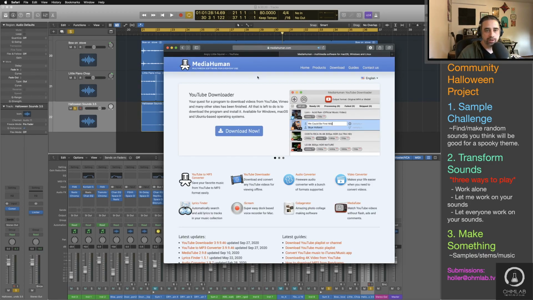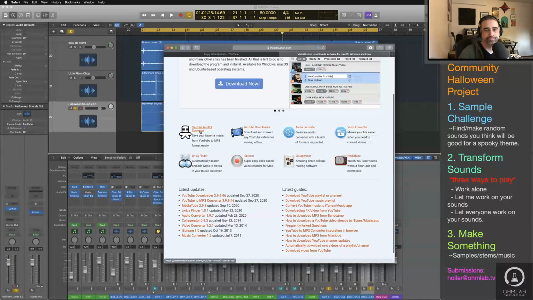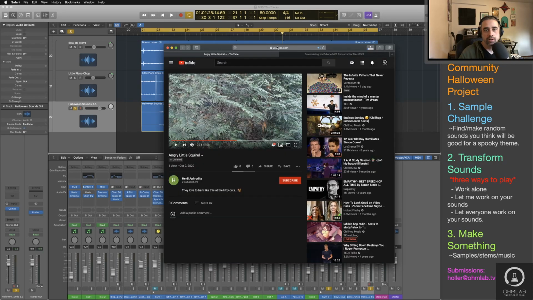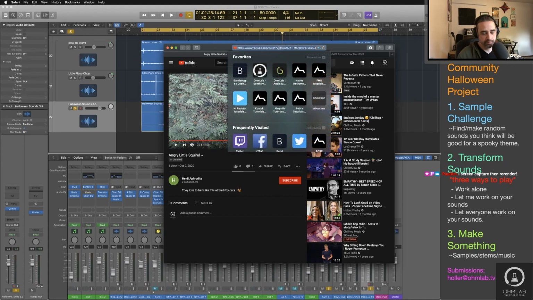For those who are not familiar, there is a company called Media Human, and you can download a whole bunch of different types of converters, which are really helpful for like batch conversion, wave to MP3, that type of thing.